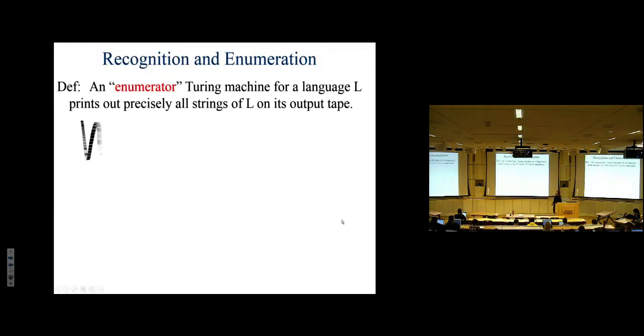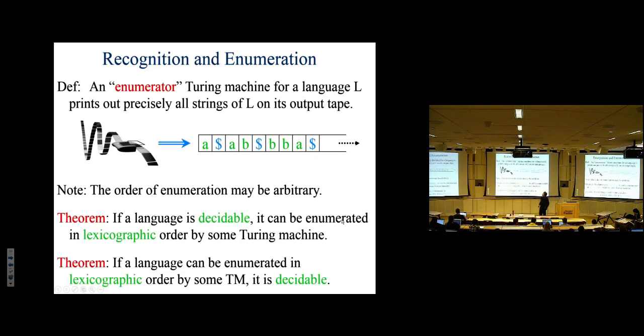All right. So just to remind you, last time we proved that if a language is decidable, it can be enumerated in lexicographic order. And if it can be enumerated in lexicographic order, conversely, it's decidable, and we gave the algorithms to do it. If it's decidable, there's a decider for it that says yes or no on every instance. It's always halting, always correct.